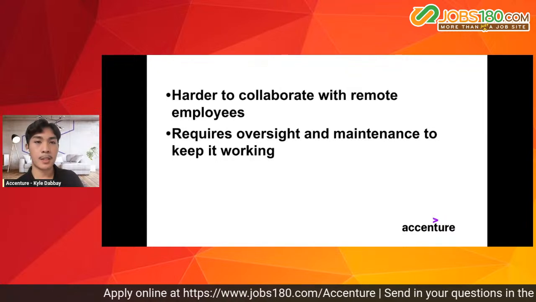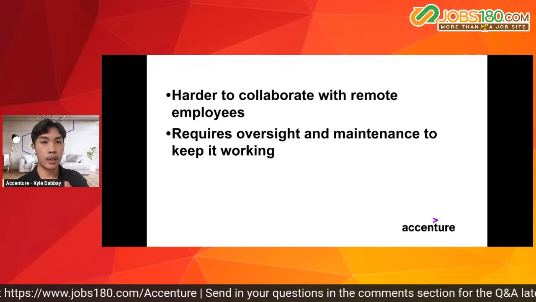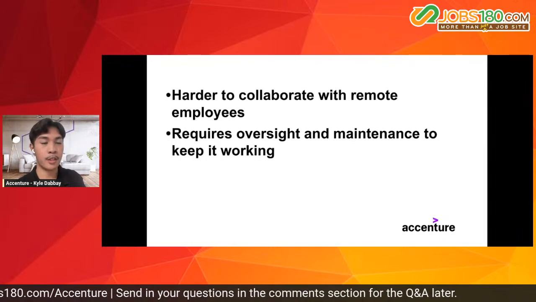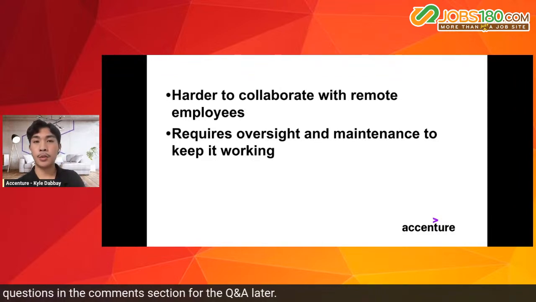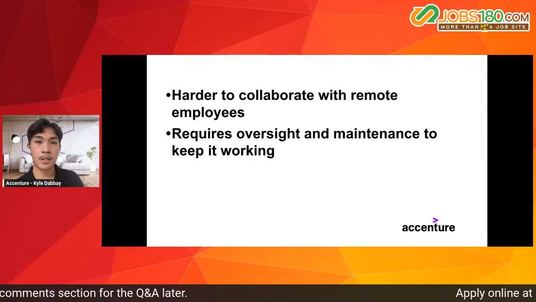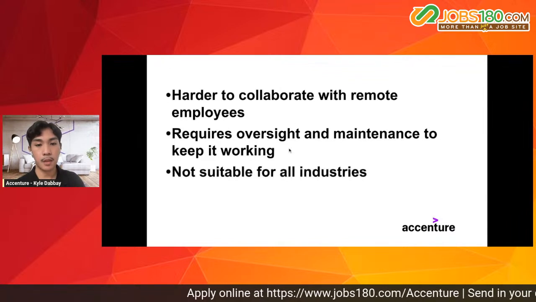Check on them. Wala namang masama if you message them na, hi Kyle, how are you currently doing on this portion, no? Or have you finished the one that I requested you? No? So I think that is the best way for us to connect with them. However, that would still be a challenge, no? Especially for remote employees. Okay.